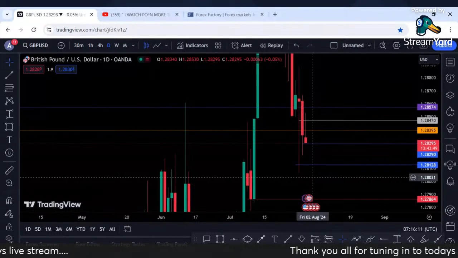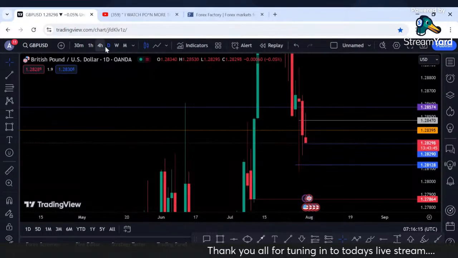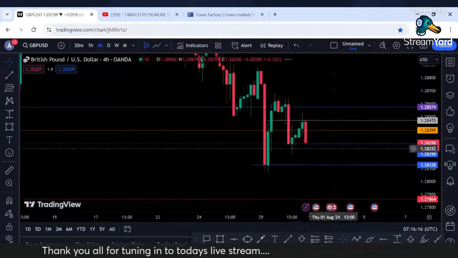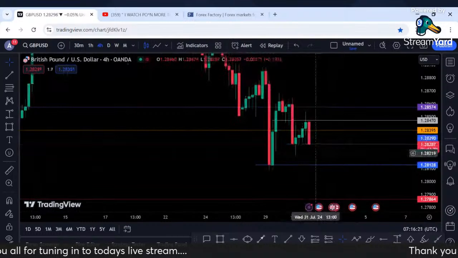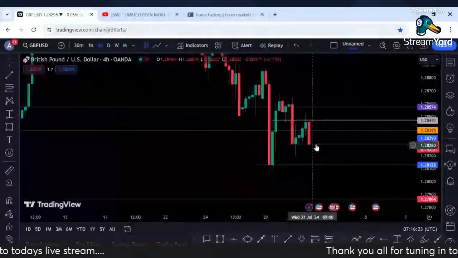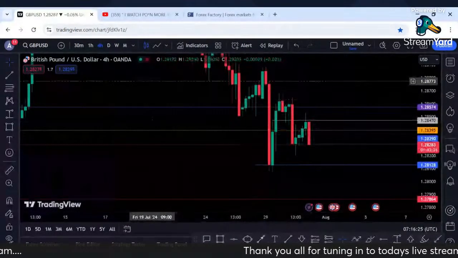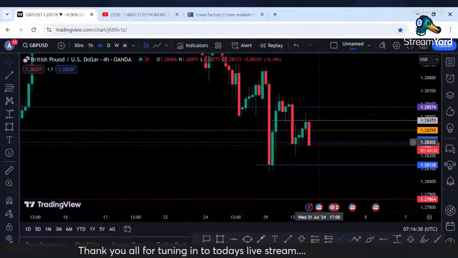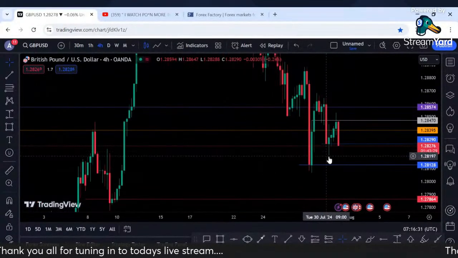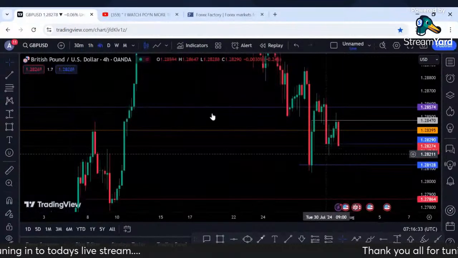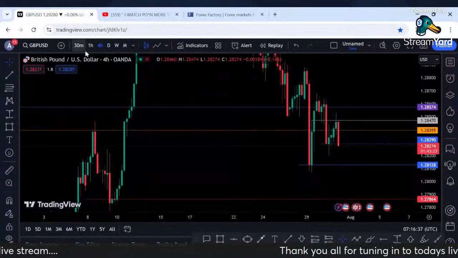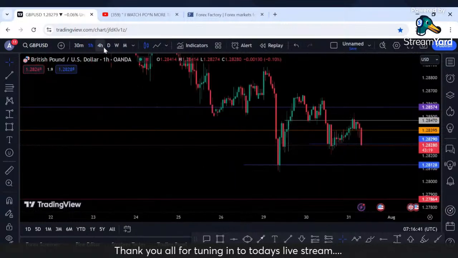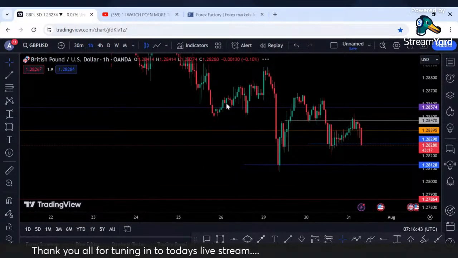Unless, since daily is not giving me an entry, I'll move to the H4 time frame. If I move to H4, I have to make sure the H4 time frame is doing the same thing as the daily time frame, according to the trend, the direction of the market. Are they doing the same thing? You get it? If daily is not giving me an entry, then I'll move to H4. So that's what you call top down analysis.